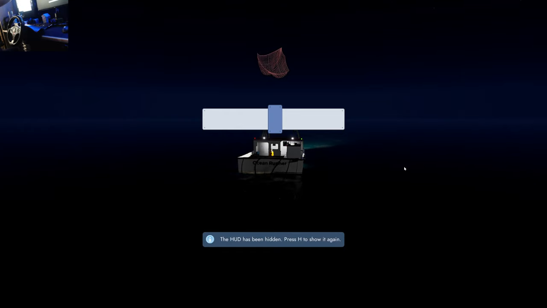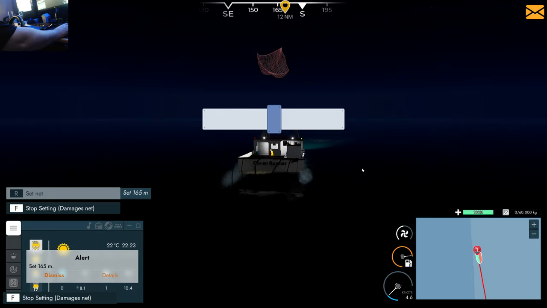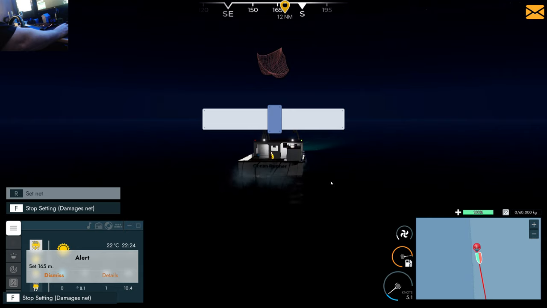Look, my nets are red. These are brand new nets. That is definitely broken. Right, okay, scratch this. Stop the nets. Okay, this is busted. This is a broken mechanic.